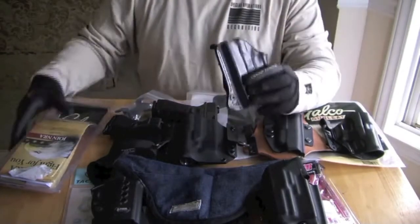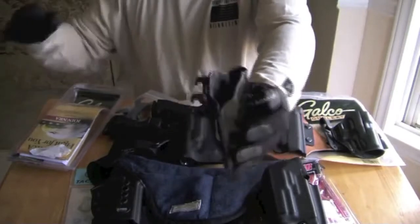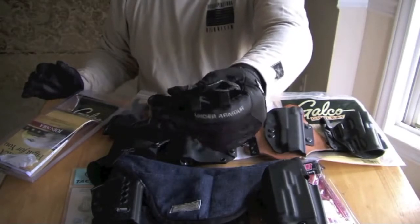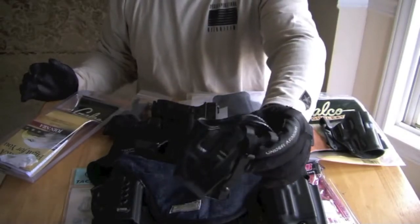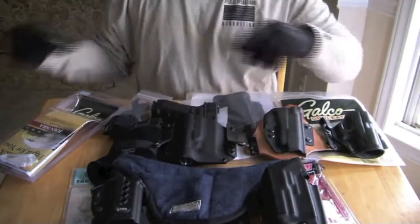Let's move to Galco. Galco holster. This one I thought was pretty cool until I see it collapses like this. It's garbage also. It doesn't retain the form. This is inside the waistband. Do you see this? Don't buy this either. This is garbage.